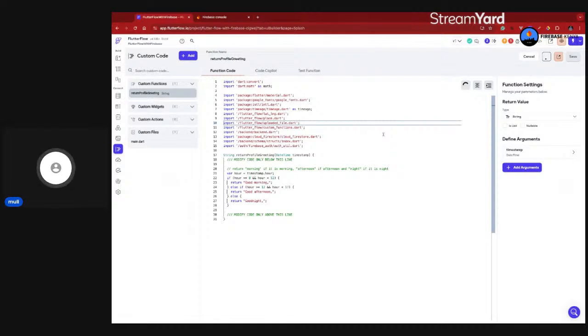So Flutterflow allows you to build your application by dragging and dropping widgets around the canvas and also writing your own custom code. So in some cases, you might want a very customized widget, a very customized action. An action is a block of function which is async, and you can also create a custom function, which is a normal function that returns any primitive return types. So here you have a custom action that just returns greetings if it's afternoon, morning, or night. So you need to just compile that so that the application can be set.